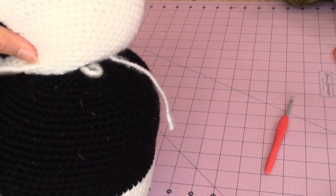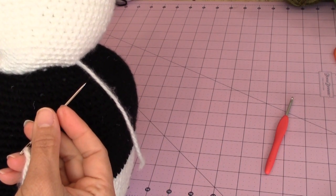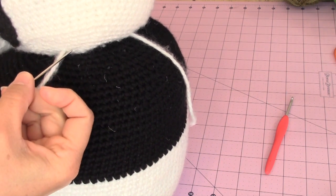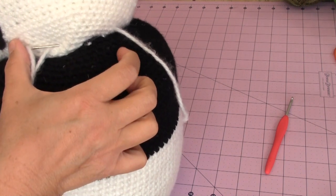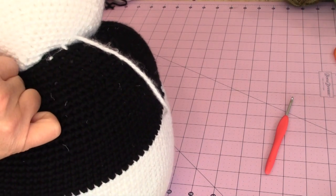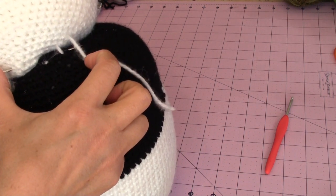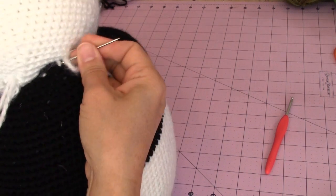And then each time I reposition the head, I want to go back and tie a knot. So I'm going to reposition the head. Then I'm going to go about a stitch over from where I exited it on the head and then go into the head, come out, down into the body, and then come out of the body right under the head portion where you first entered, but it's under the head so it'll be hidden. I'm going to tie a knot there with the loose yarn end.